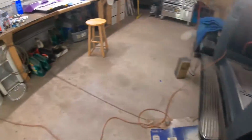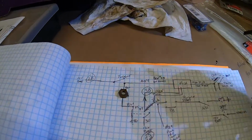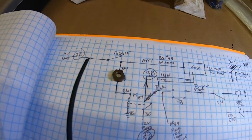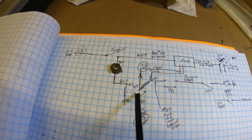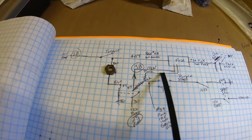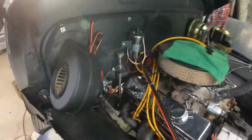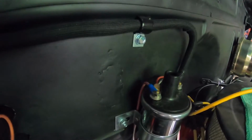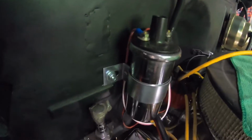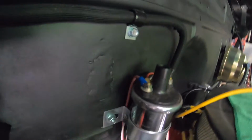Going back to vehicle running, or continuing to run, not being able to turn it off. So I always thought that when I was originally wiring this up, as soon as I pull that off, it would kill this coil right here, which would kill ignition circuit to my vehicle. My ignition circuit, that pink wire right there, going to my coil. So I figured if I killed my ignition circuit, it'd kill 12 volts going to my coil here, kill voltage there, and it would kill the engine.